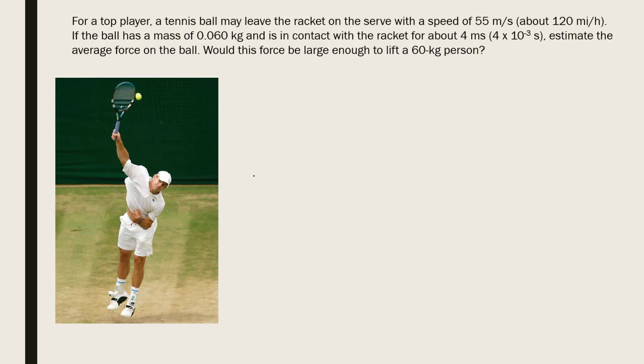Okay, another example. Here we have one of the last decent American tennis players, at least on the men's side, Andy Roddick here serving a ball, and if we assume he serves it at 55 meters per second, he could actually serve it at close to 150 miles per hour, I believe. Anyway, the ball is 60 grams and the racket is in contact for 4 milliseconds. What is the force on the ball? So obviously we have forces and times involved here, so we'll use the equation Ft equals m delta v.